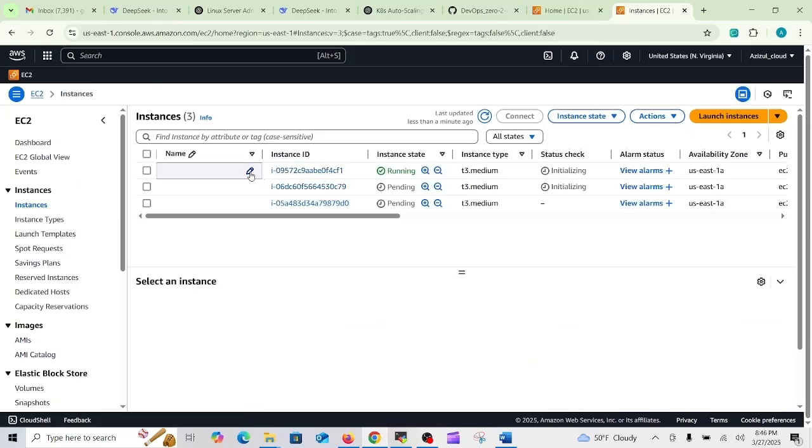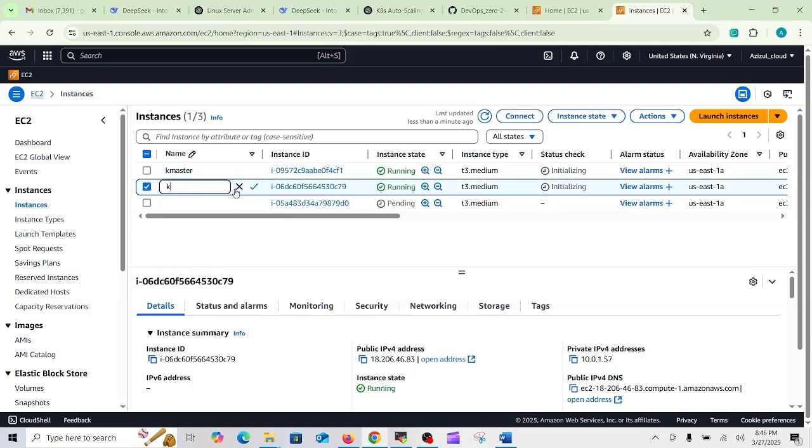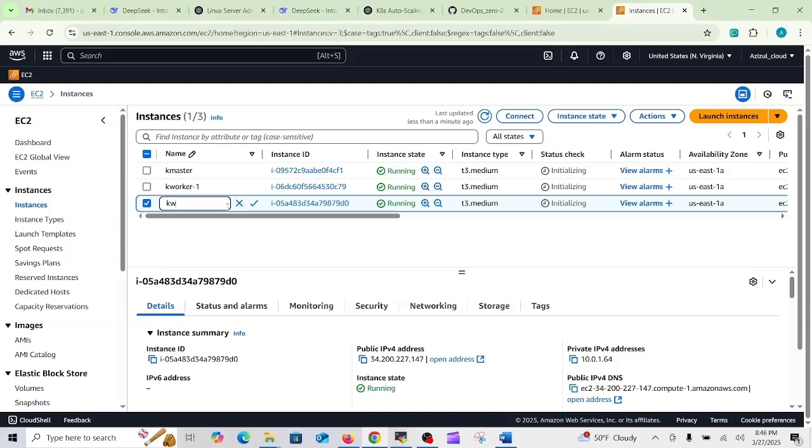Yes, so here the first one I'm giving the name kmaster, Kubernetes master. The second one I'm giving kworker, kworker 1. The third one kworker 2.